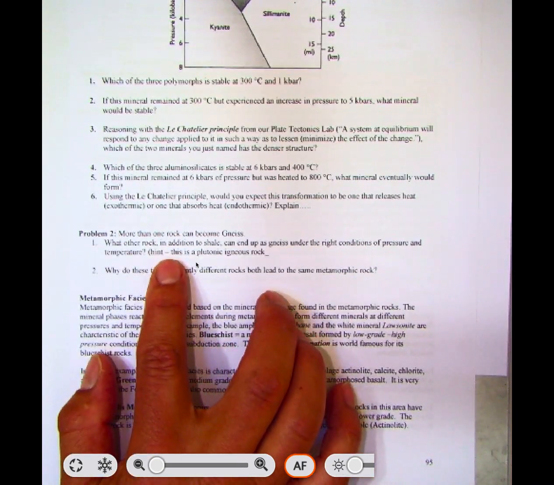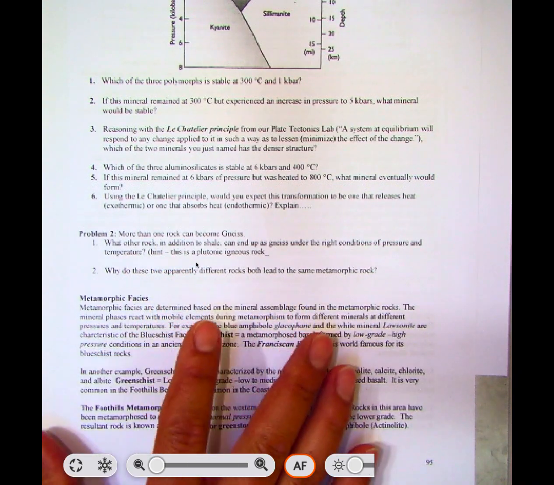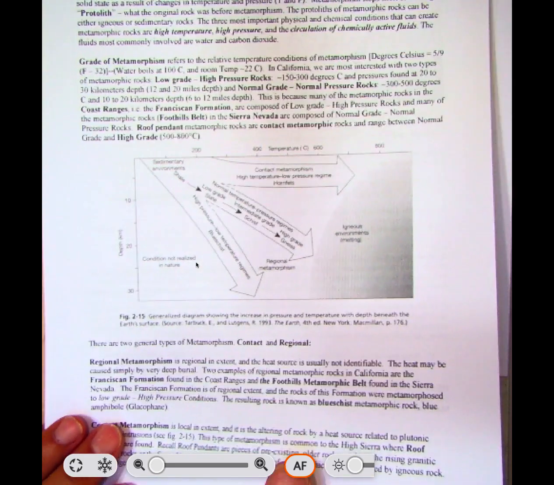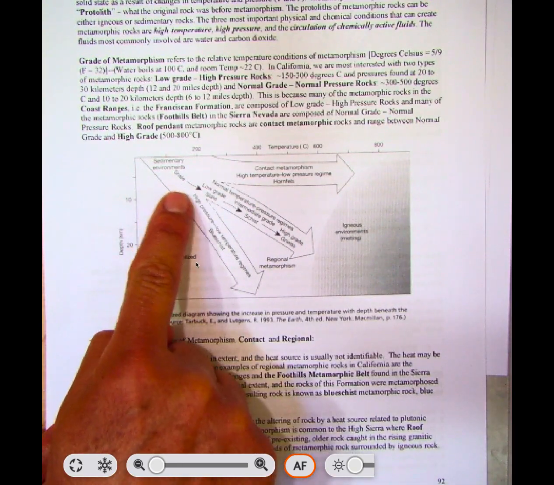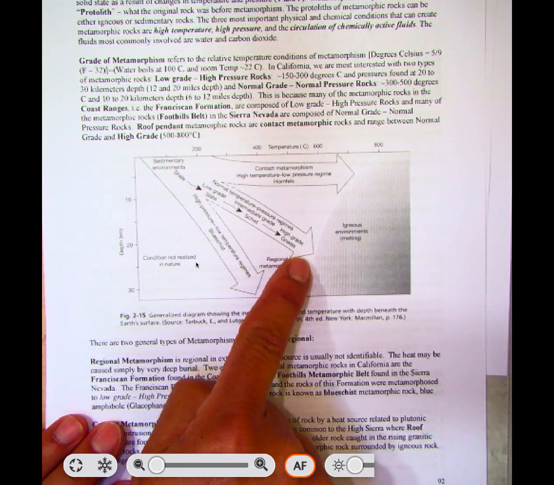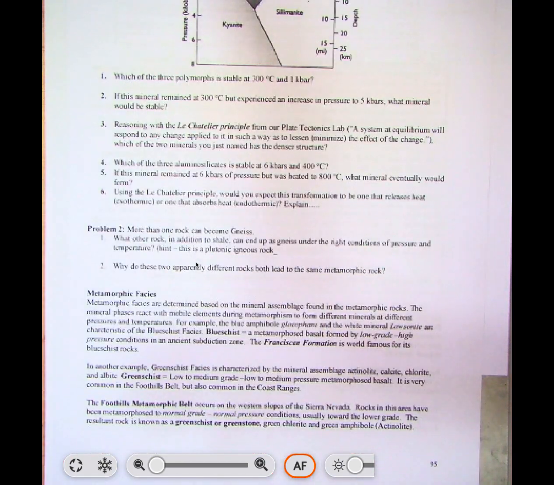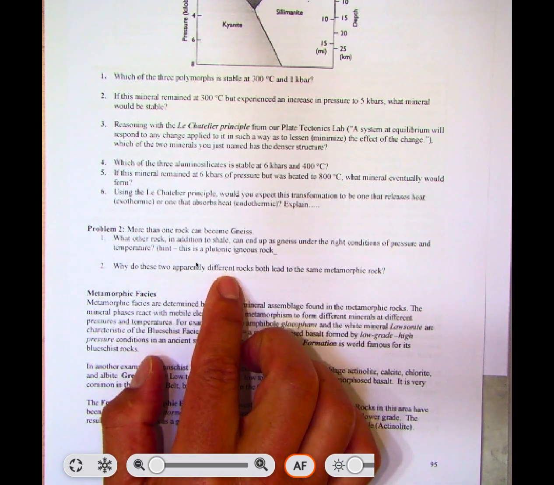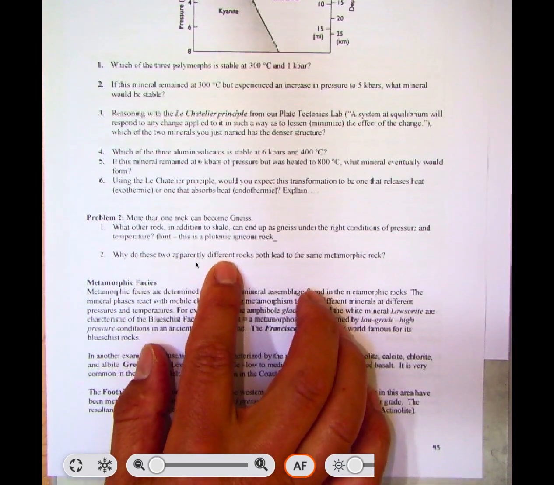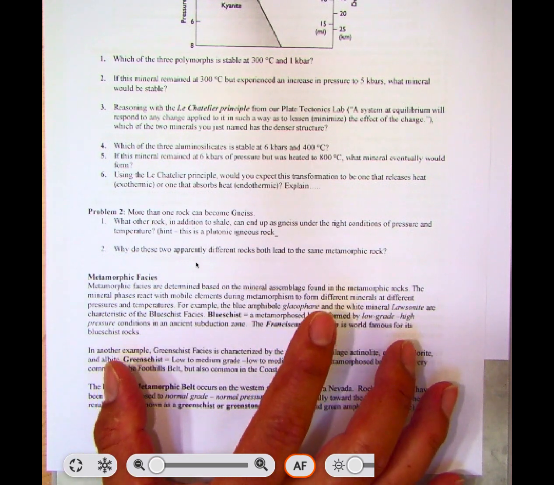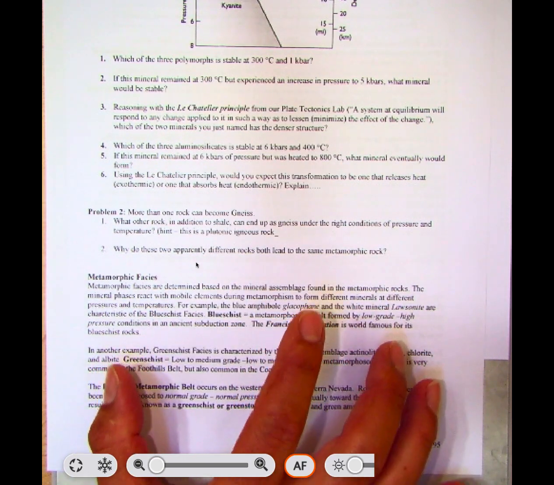And then you'll see that there's a question here about more than one rock can become gneiss. In my video lectures, I do talk about that, prograde metamorphism. So remember, in the beginning here, we talked about how shale can go all the way to gneiss, but another rock that can be metamorphosed to gneiss is an igneous plutonic rock, like a granite, some sort of granitic rock, right? And why do they reach the same metamorphic rock? Is because they reach the same grade of metamorphism, that same pressure and temperature, right?